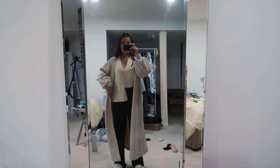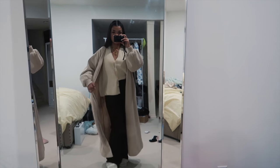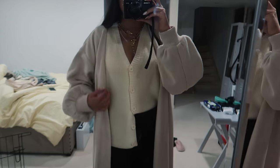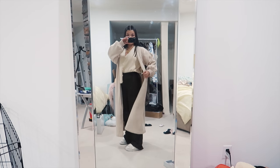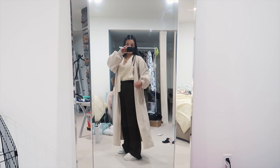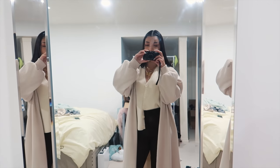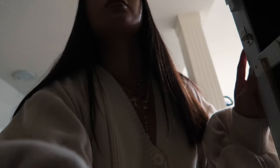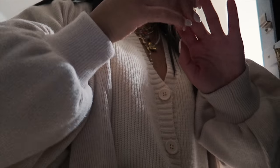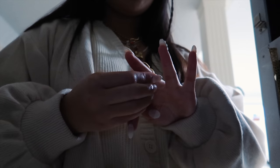I'm debating on tucking that in or having one flap out. I have all my jewelry stacked — that's the whole outfit for today. I love that I'm very cozy and warm so I don't have to think about being cold outside. I'm also wearing my Orson Iris canvas bag that I always carry. These rings — I keep forgetting where they're from, but they're so cute.